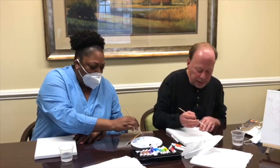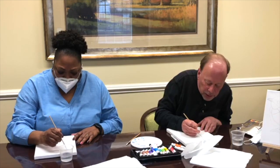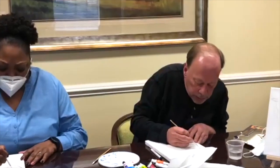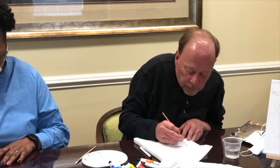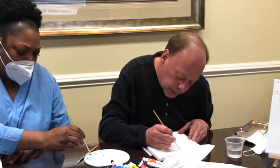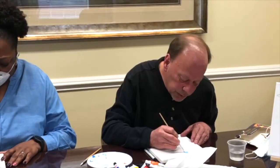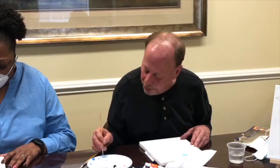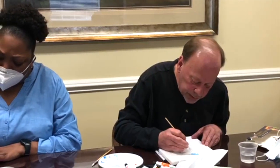And I'm just going to begin on the top, following the lines, right where the beak part is. I'm going to come in with the different colors. So I'm going to do this one color and then I'll probably go over it with some others to just blend it in.